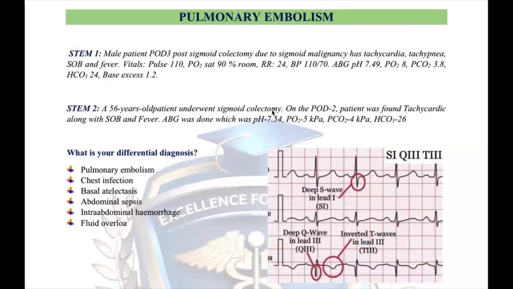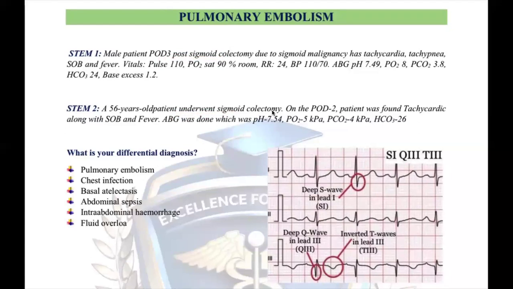We can come to know that both of the stems are postoperative stems, right? This is postoperative and this is also postoperative. So usually in MRCS OSCE preparation, the stems are on the postoperative stations. You will get pulmonary embolism always from the postoperative station. So one common thing is postoperative.